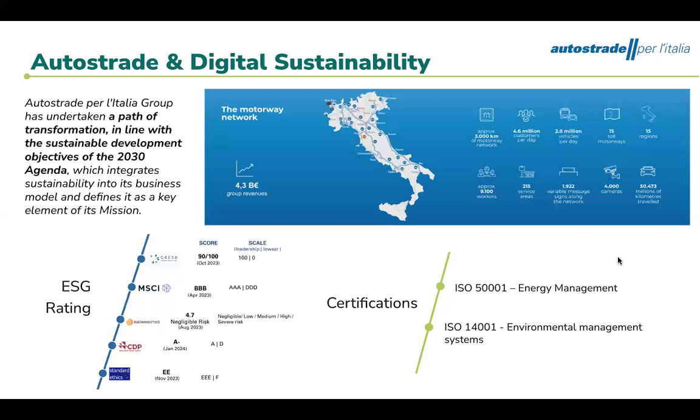For us, for Autostrade per l'Italia, ESG strategy is a very essential one. So we are all in Autostrade very committed to ESG. On this slide, you will find at bottom left some agencies from which we have attained ratings regarding ESG topics. And on the right, some certifications in this context. So the ISO 50001 about energy management that allows us to optimize the consumption of our data center, and the ISO 14001 about the environmental management system that allows us to measure and use data to control and to pursue our strategy in terms of sustainability. Next slide, please.